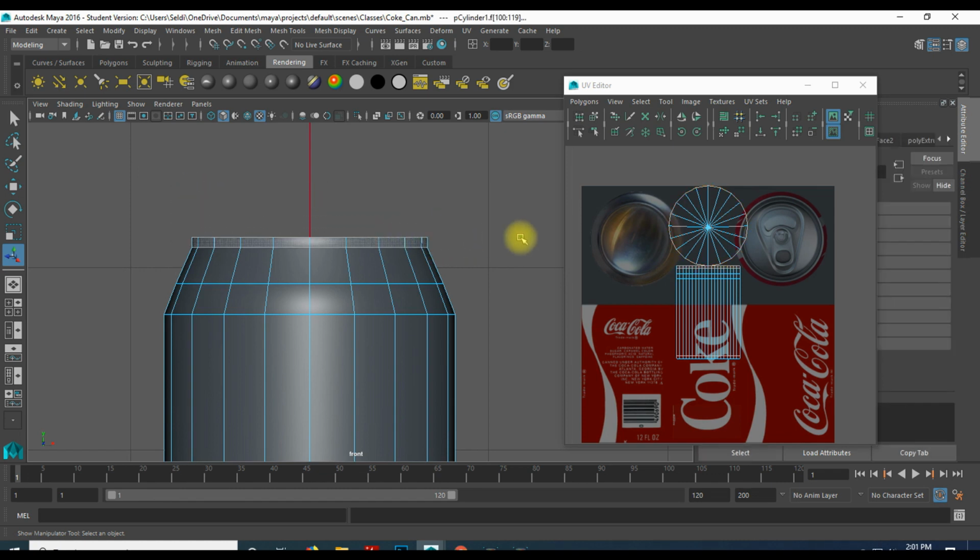And you can see I didn't quite get all of it. Some of this I didn't get. So I'm going to go ahead and go a little bit deeper. So I'm going to go a little bit further in, like so. So now I got this, but I have one extra row. I don't want that extra row.